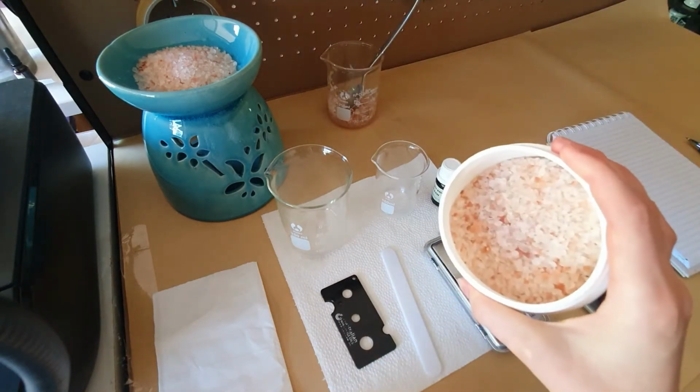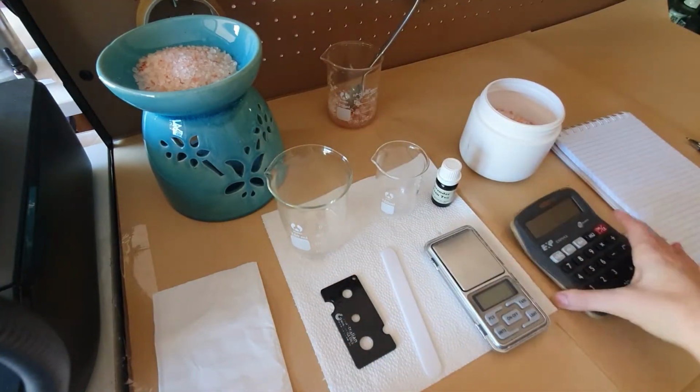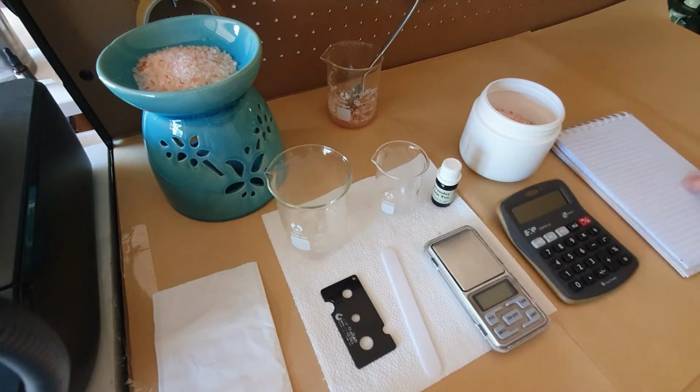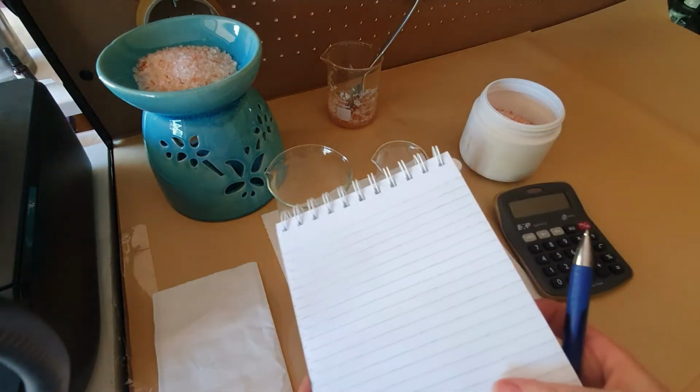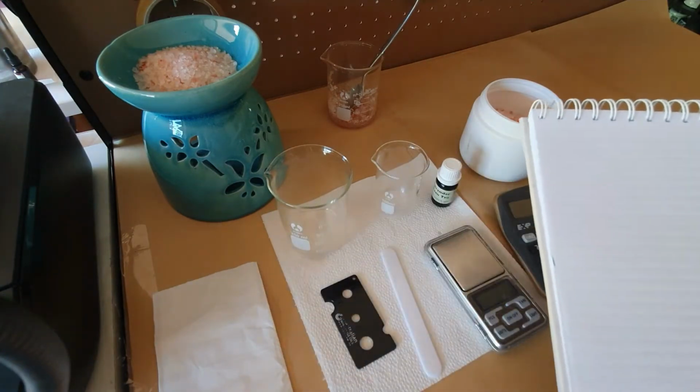You're going to need your Pink Himalayan salt. This is coarse. If you need a calculator, grab yourself a calculator and a notepad and a pen to calculate the ratios or to make any notes. So let's get to it.